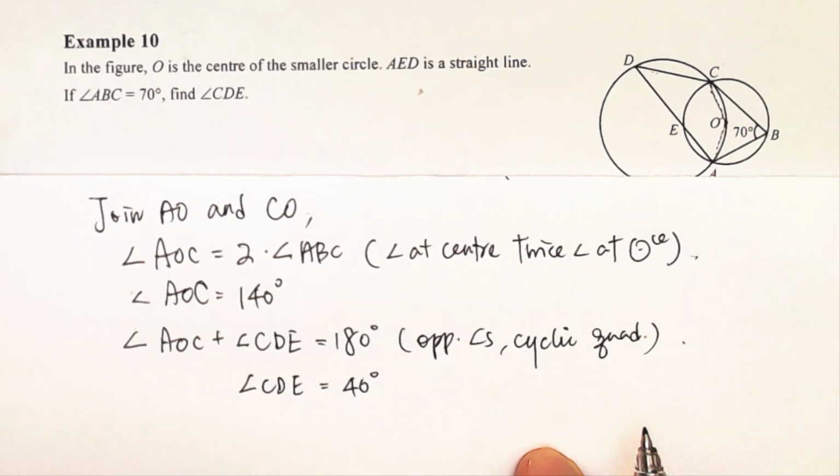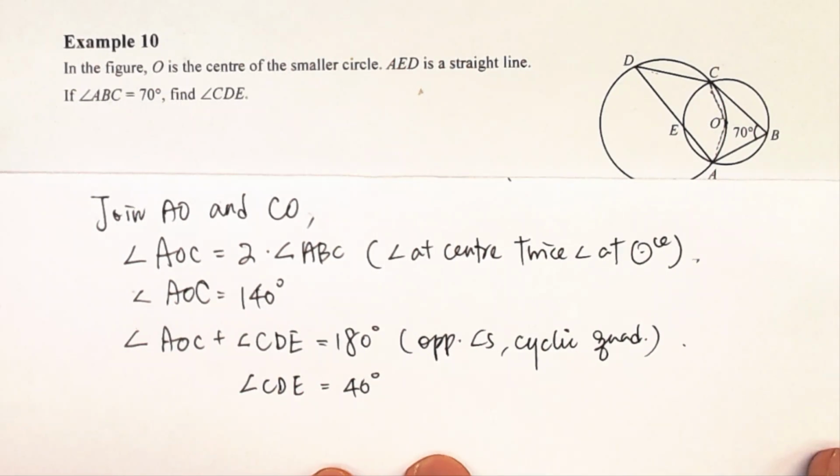Okay? So it's a little bit easy for this question. So I hope you have fewer problems and more ideas in dealing with questions about angle properties of a circle. And in the next video, we will focus on a question of a particular type. We are talking about similar triangles. Okay, stay tuned and thanks for watching.